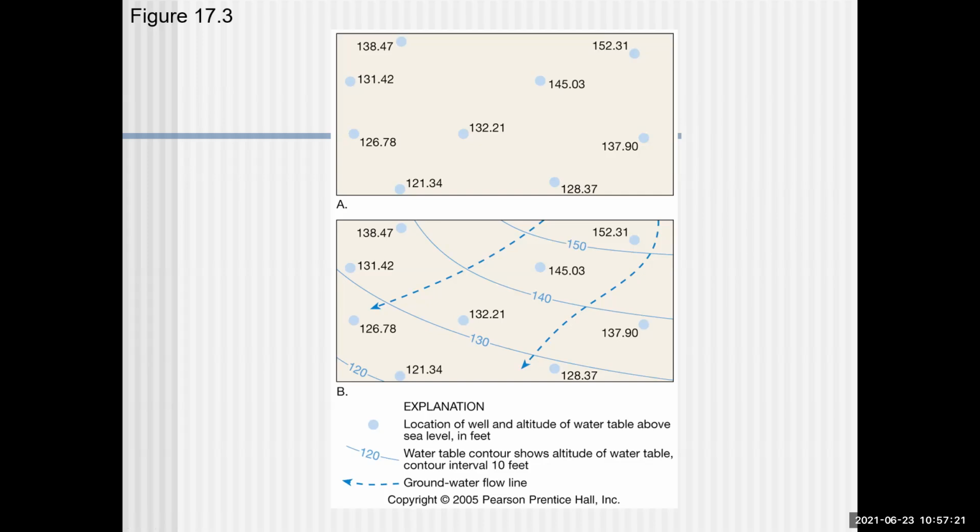That's the direction that it would move along that gradient. And why is that important? Yeah, of course, water rolls or flows downhill. Why is that important? It's really important because when we map out things like contaminated portions of the aquifer, this gives us an indication of where that contamination might have already gone and where it might be going.